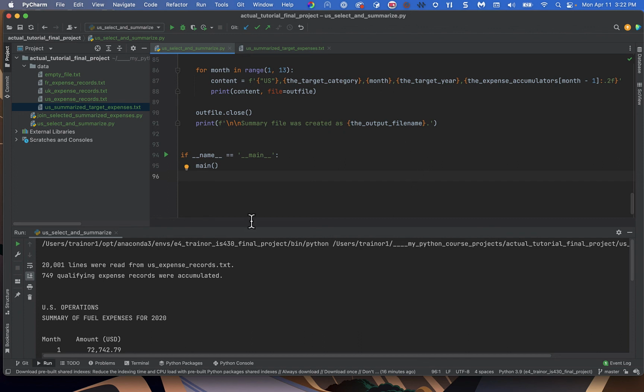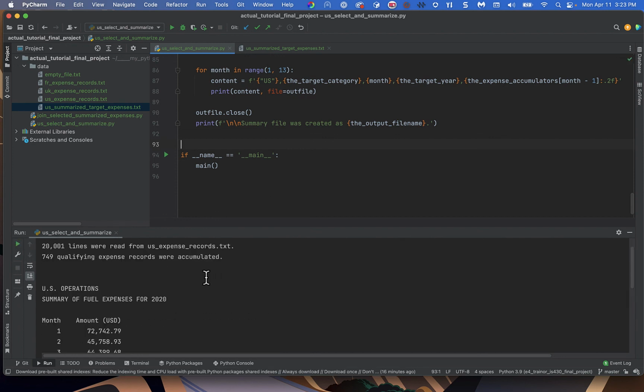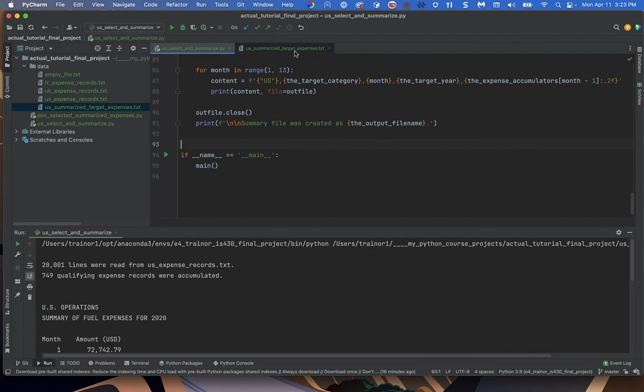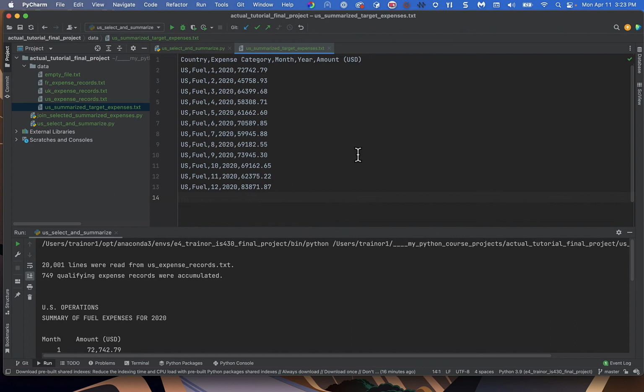And so the main is only going to run if we're testing it here in PyCharm, or we might be testing it from the command line. But when we import it into a Jupyter Notebook, it's not going to run on import. And that was the problem I was having when I was doing my subsequent testing. So I just want to confirm that this still works. So let's run it again. And it looks like it still works just fine. And we'll look at our records. Those still work just fine.